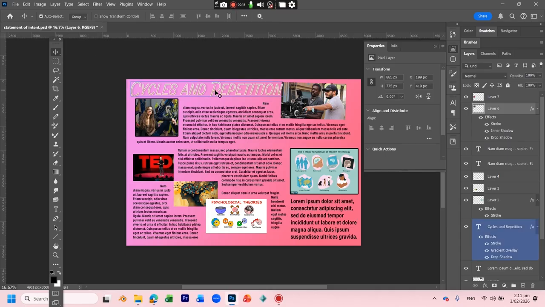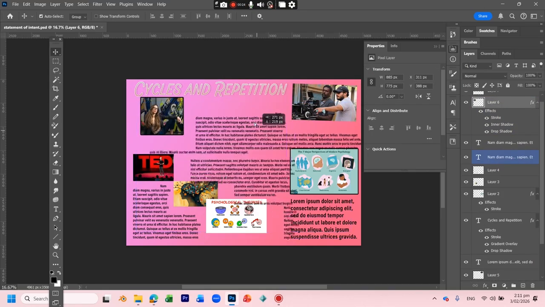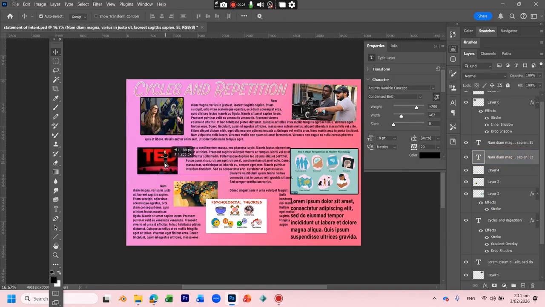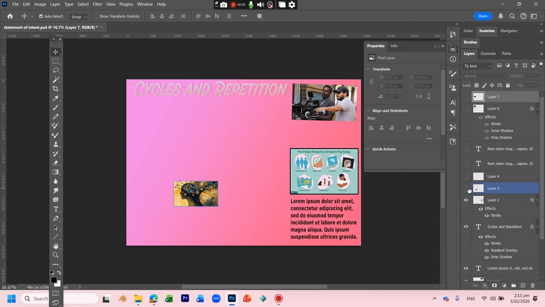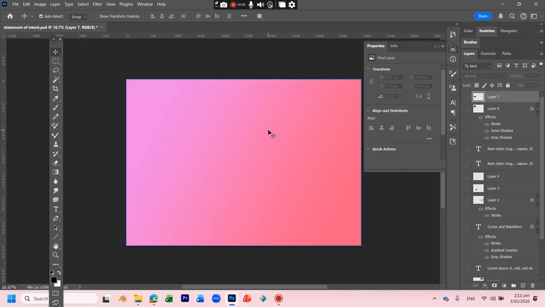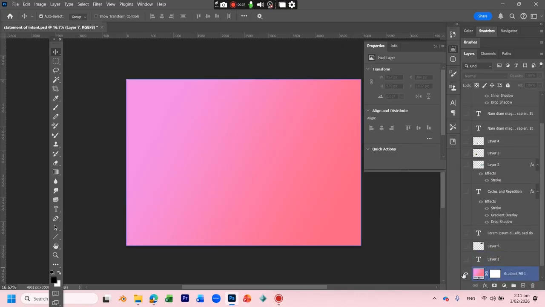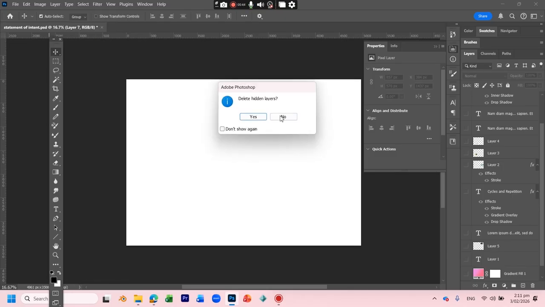What I've got here is a page which has got the theme title and some images and some text on a background, okay? And these all exist as different layers along here. As you can see, I'm turning them off on the right, and all the way down to the gradient layer. I'm just going to go Layer, Delete Hidden Layers, and we're going to start again.